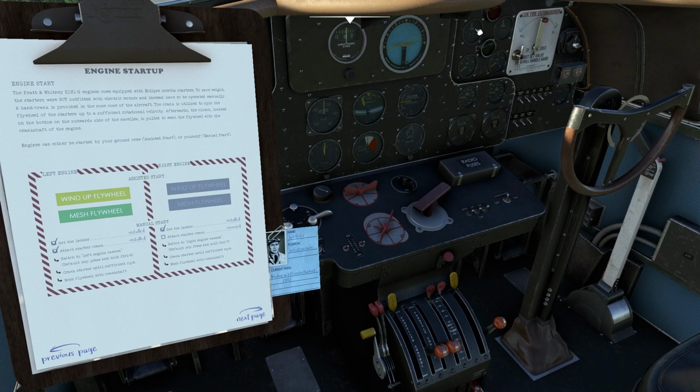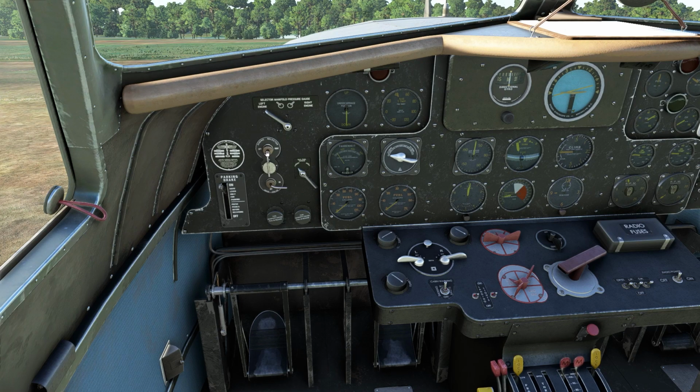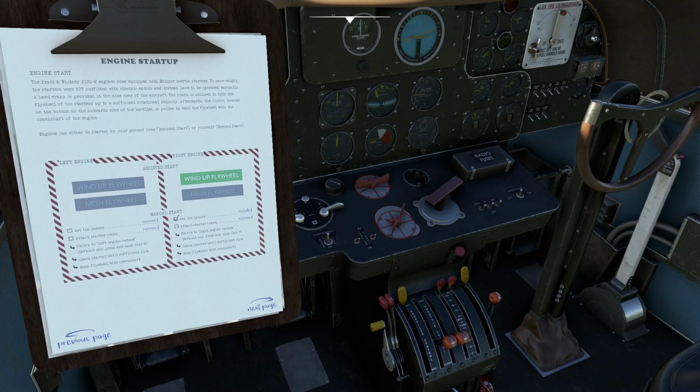Keep this above 5 or around 5. After the mesh flywheel button lights up, I like to wait a little bit. Sometimes when you click mesh as soon as it comes up, it doesn't really quite work, so I just wait a little bit. So 1, 2, 3. Now I'm gonna close you. We're not gonna be using you anymore. And 1, 2, 3, 4, and flywheel.